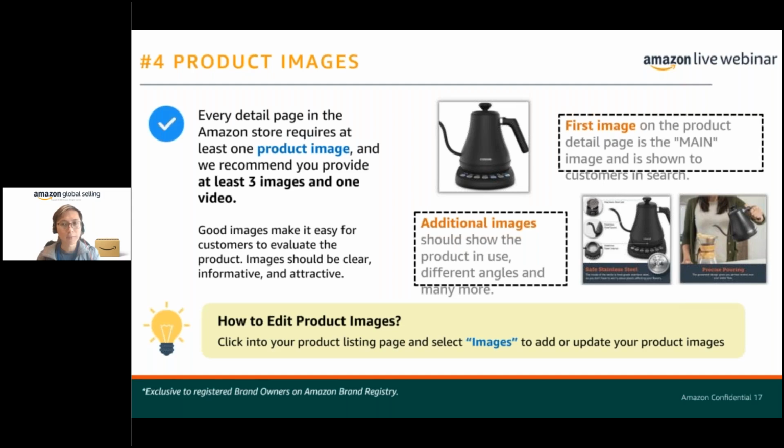A good image makes it easy for your customers to evaluate whether or not the product is suitable for him or her. So make sure you put in a very good image as your main image. You can put up to about 6 images, if I'm not wrong, per listing.